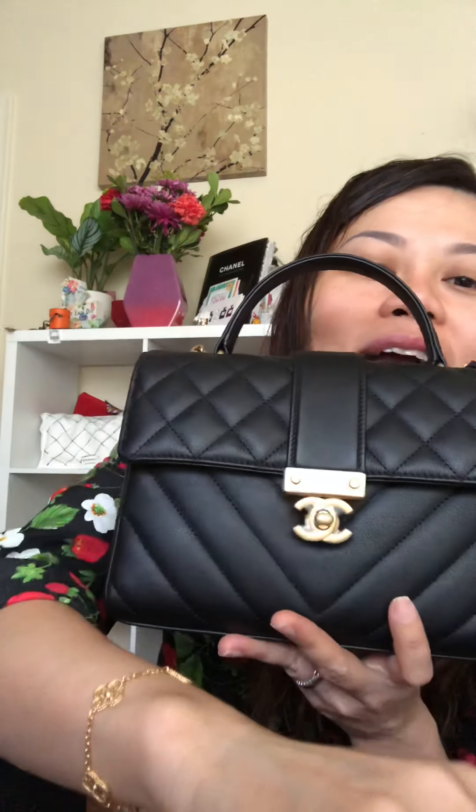It just released this year, so it's kind of special. They have chevrons on the top and chevrons on the bottom — it's really nice on the back too. They have a handle but they don't have feet, but the bag can still stand up by itself. Let me know in the comments below, and thank you so much, guys!